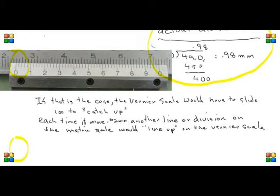Because the Vernier scale is 1 millimeter shy of 50 millimeters, it would have to be moved a whole millimeter to catch up. But each time it moves 0.02 millimeters, which is the accuracy of the Vernier, another line will line up. And it'll continue to the right until the final line lines up and we have moved 1 millimeter. Now that is hard to visualize, I understand.